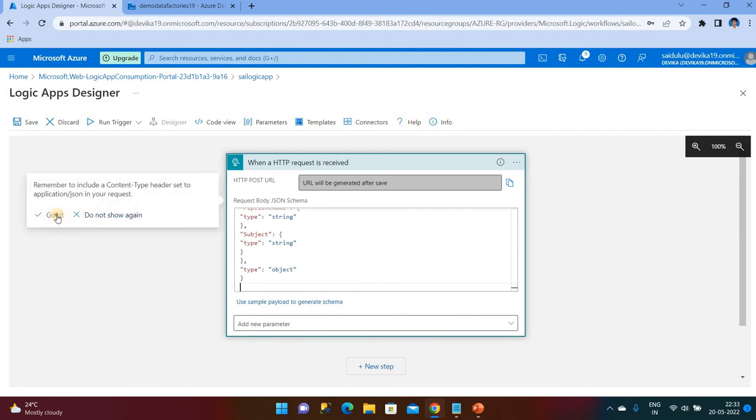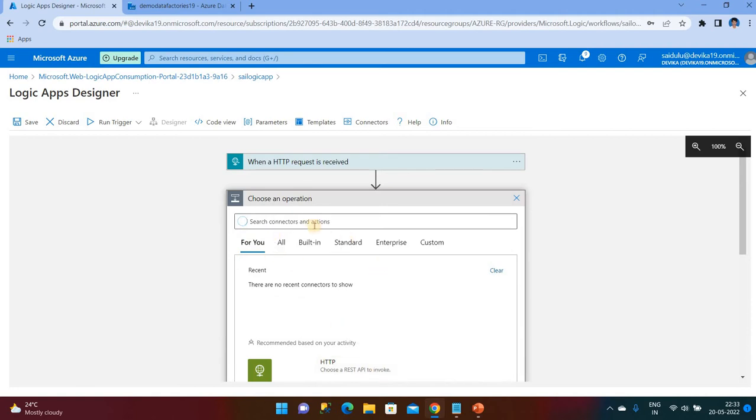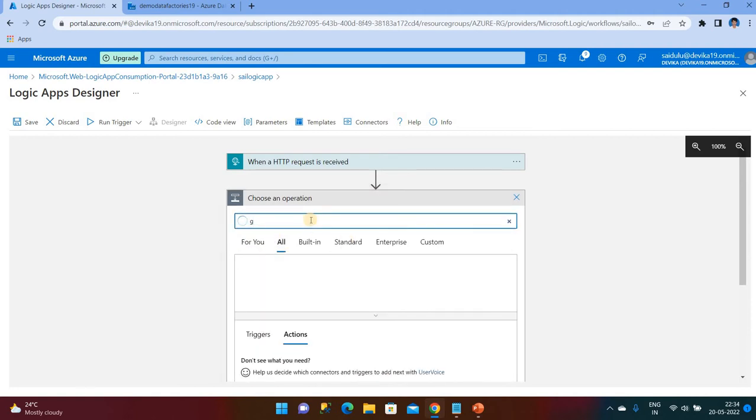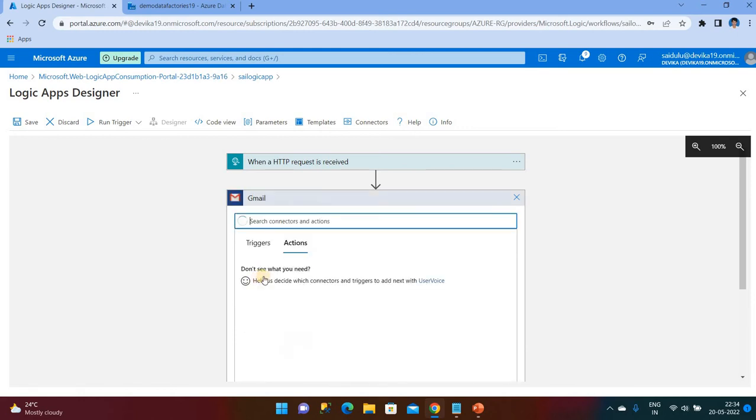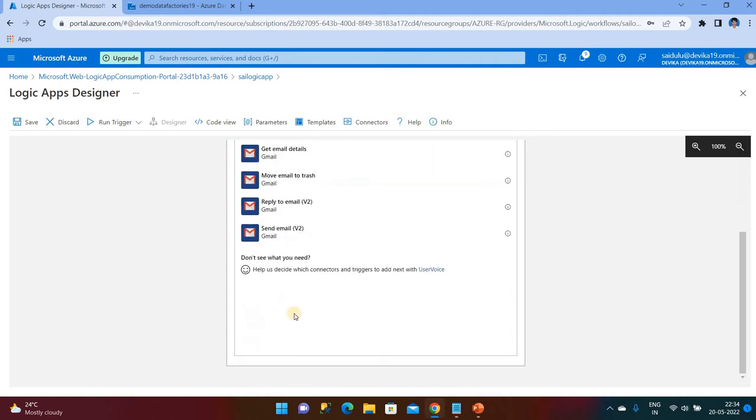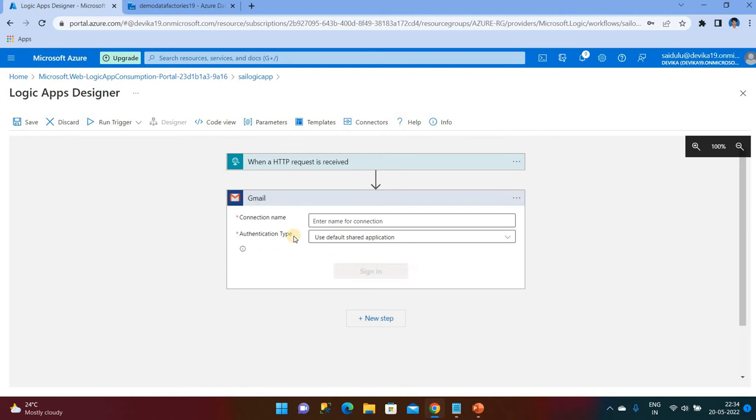After that, click on new step. Here we need to choose the mail which you want. I'm going to work with Gmail, that's the reason I'm searching for Gmail. Under Gmail, I'm going to send the mail, that's the reason choosing this one, send email. Sign in.